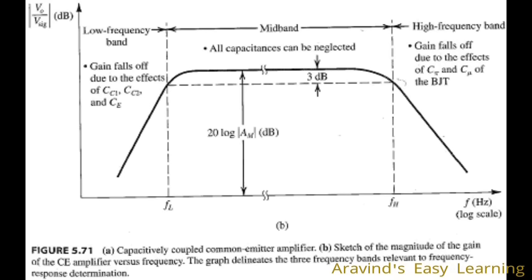So now you will understand why we say that when we have large bandwidth, it is better. Why? Because when the bandwidth increases, we get a larger range of frequencies over which we can use this amplifier, and it is very useful. With a bigger bandwidth, we can use it for more frequencies and get almost a constant gain. Okay, so that's how we explain how the RC coupled amplifier's bandwidth is obtained.